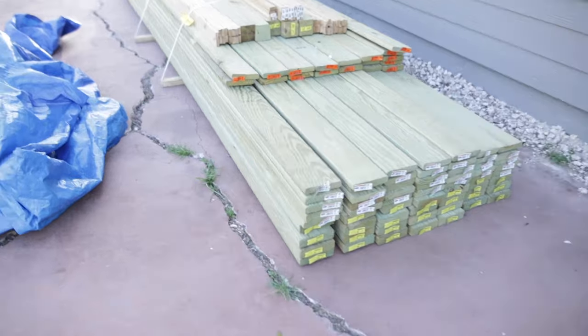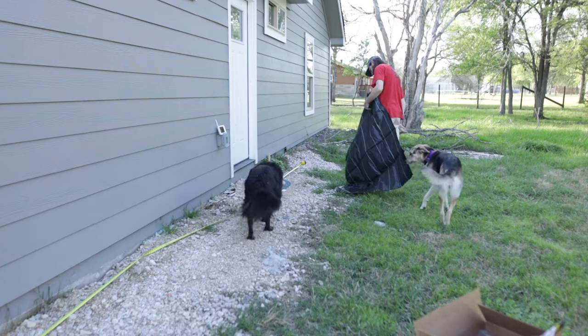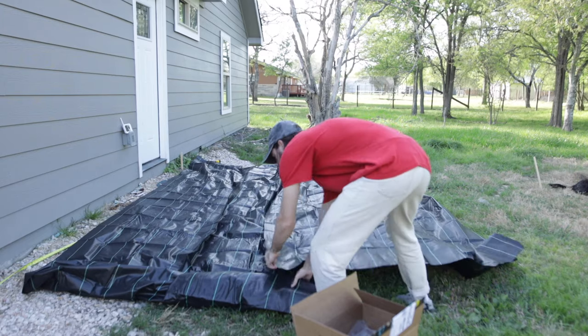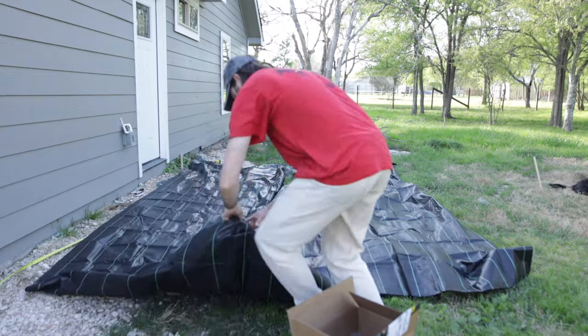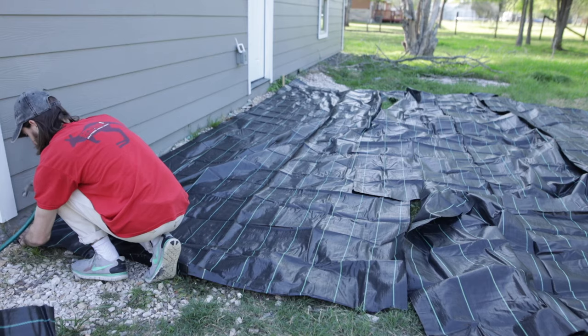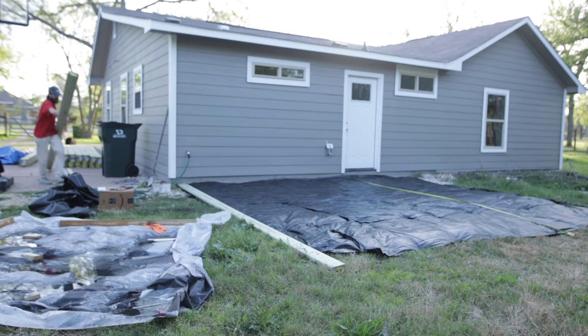Check out my wood! Today I am starting to lay the foundation for the deck, and I'm excited. First things first — I put this weed barrier down under the deck. This weed barrier stops the weeds from growing through and allows water to penetrate into the ground so mosquitoes don't find a new home under the deck. I used staples to put the tarp down, and it was simple.